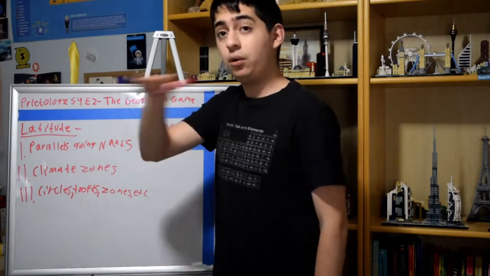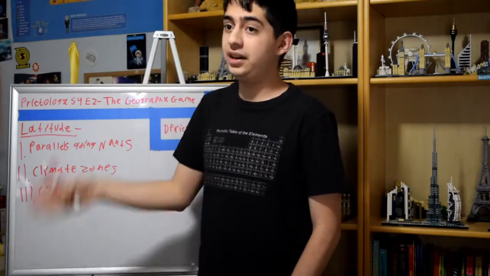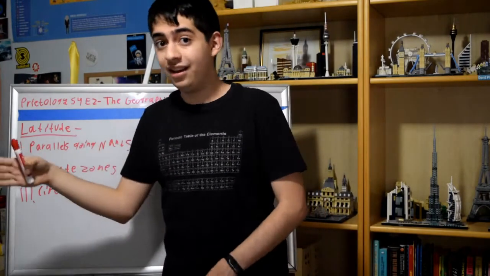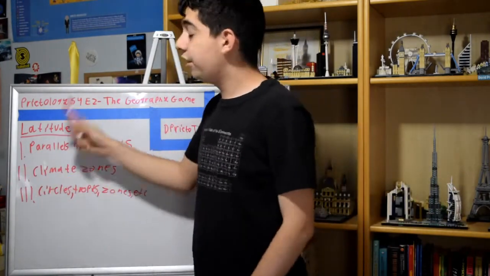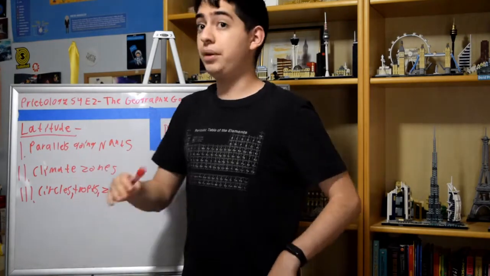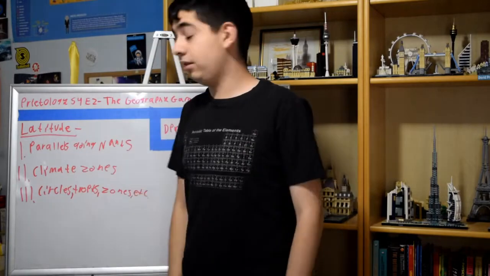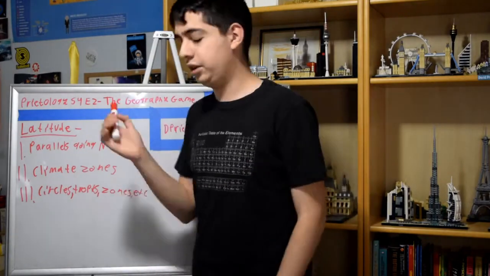Latitude is 5 horizontal lines compared to the 24 that make up the meridians. That's why there's 24 hours in a day, because there's 24 meridians. There's only 5 latitude lines called parallels. These are measured in degrees, but this time instead of going east and west, it goes north and south. The most famous parallel that you guys probably know is called the equator. We'll talk about that in a bit.